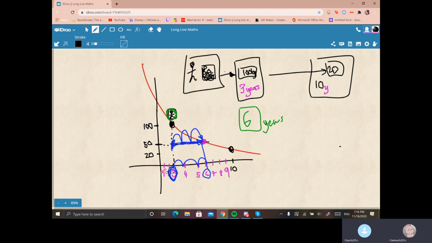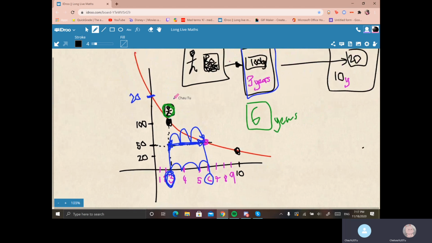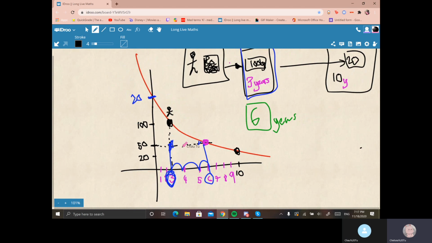Oh, all right, oh. 6. Then you're going to be up here somewhere. Let's say 200. I don't know. Can you see? You can't start counting at the origin, Chelsea. You have to start counting at this weird 3 years because your experiment starts there. I thought you meant like the answer. I didn't know how many steps. I didn't realize you meant how many steps.